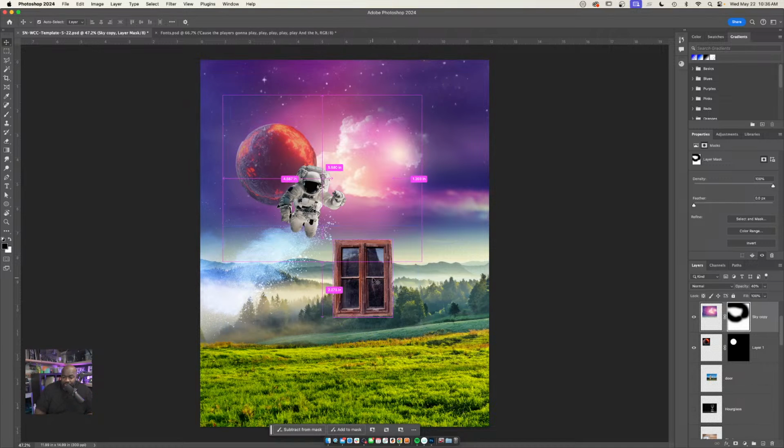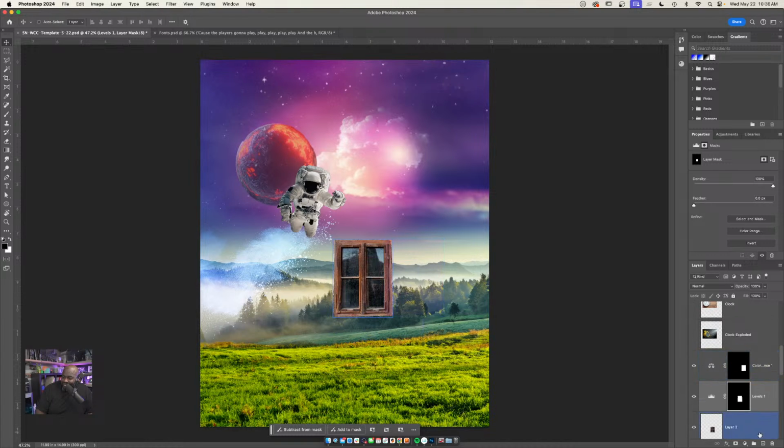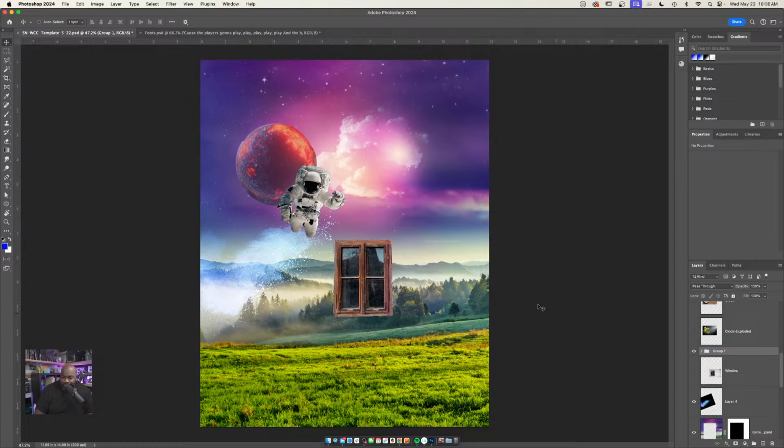All right, we've got our window here as well, and I believe I should be able, oh, I've got my auto select layer selected there. All right, I should be able to just drag, I don't know what's happening here. Oh, these are my adjustments. That's why I'm going to group these together. And now I should be able to move this window. So I can move this window anywhere I want. Maybe I'll move it somewhere here.